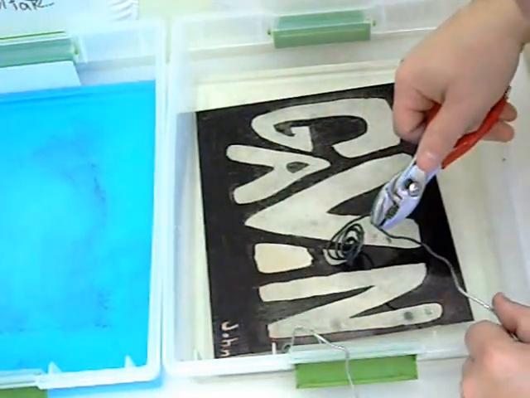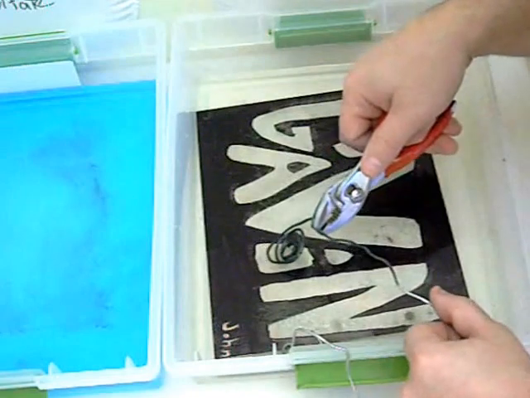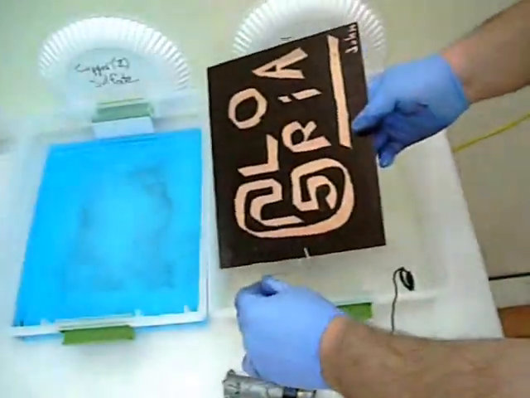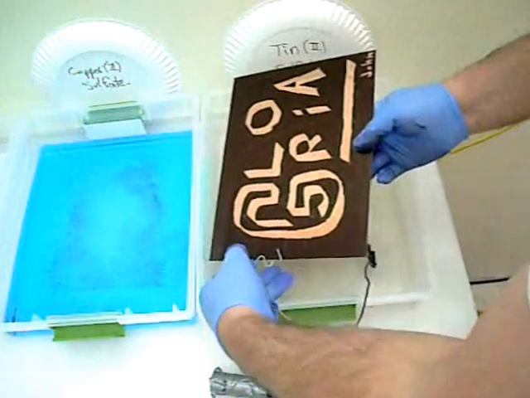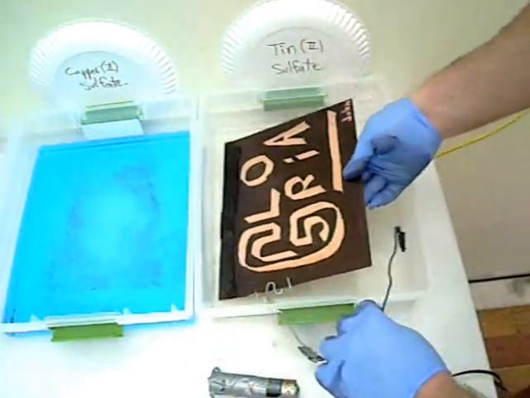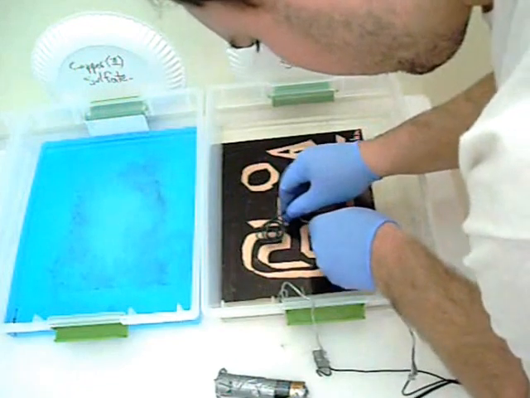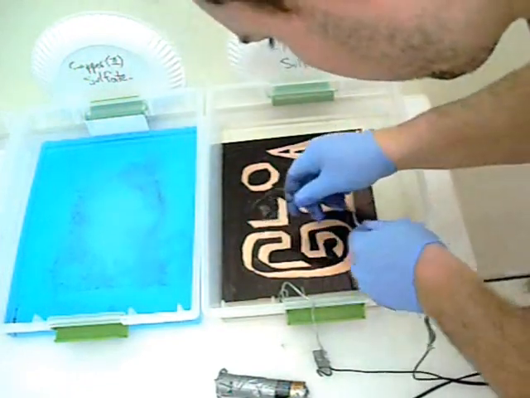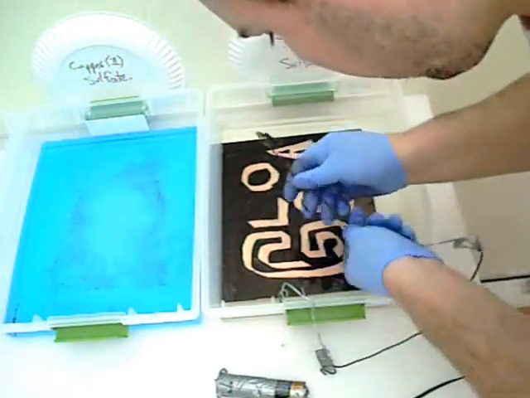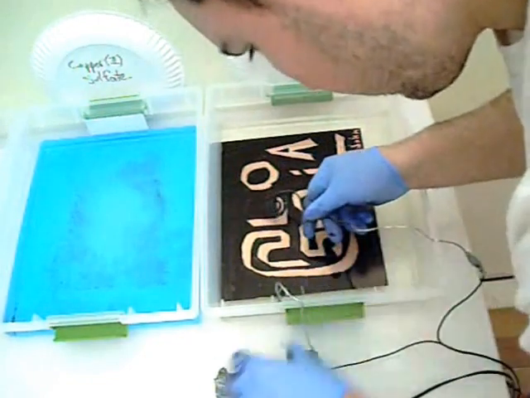Now I didn't show it in the video, but in both of these solutions I used a brightener. Typical sugar, because the coating was coming out a little dull, a little grayish rather than shiny. I found that using just regular table salt creates a shinier, smoother coat.